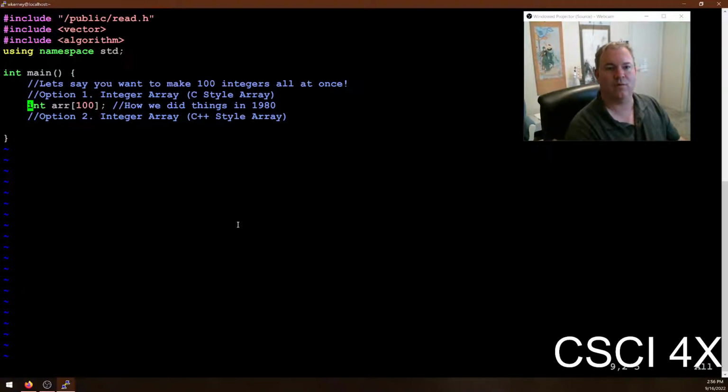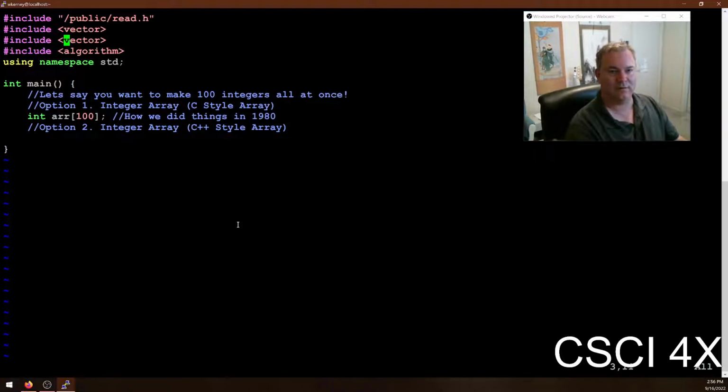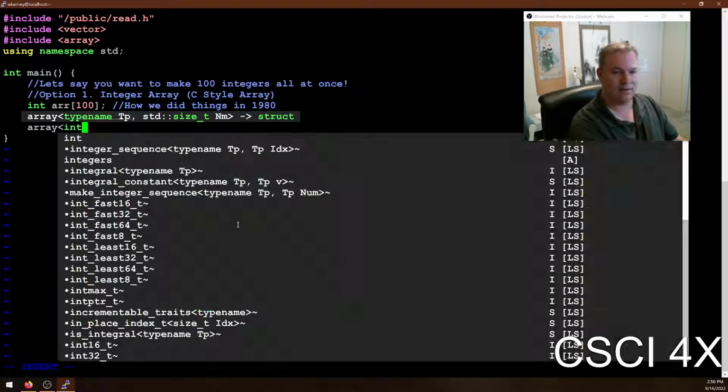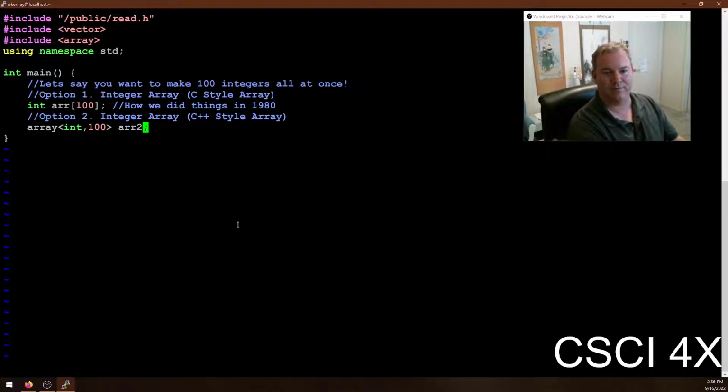And this requires us to #include <array>. array<int, 100> r2, and then we have option 3, which is called a vector of integers, and this is also C++.